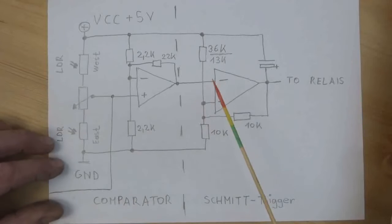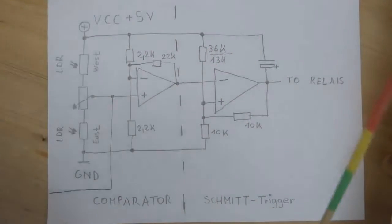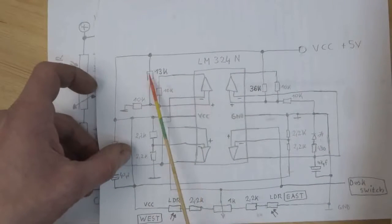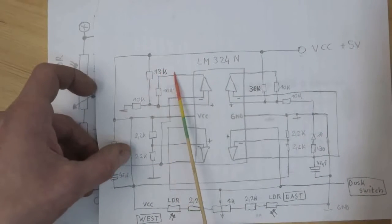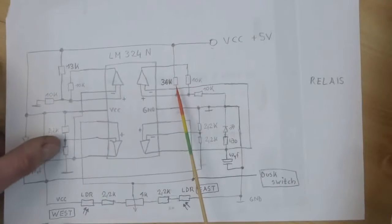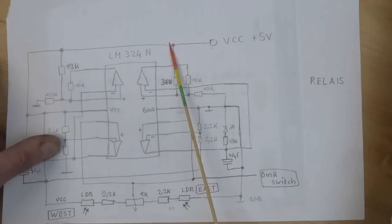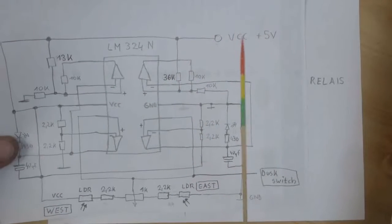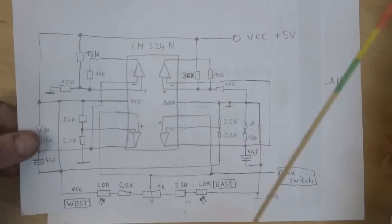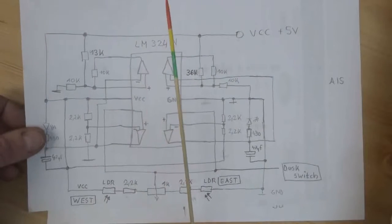Also important to note that I don't use the same values. You see it here. On one of the Schmitt triggers I have a 13K feedback resistor, and on the other Schmitt trigger I have a 36K feedback resistor to VCC, because I need a window, so to speak, a do-nothing window. I call it do-nothing window, hysteresis, where nothing happens.